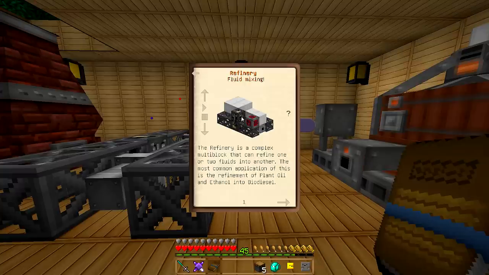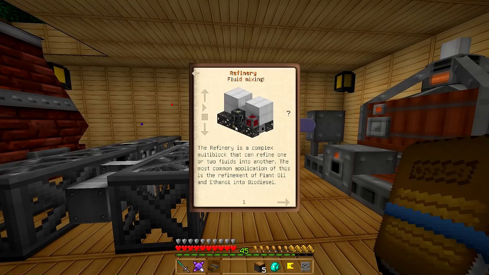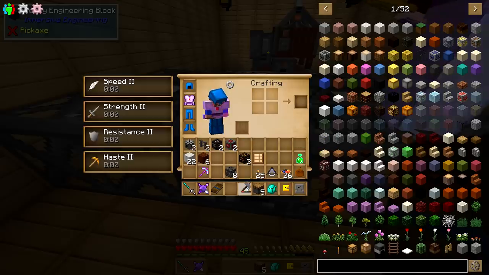Next level is... Oh, what is that? Those are 2 different things there, you guys. Light engineering, heavy engineering. All right. Oh, I think that might be light engineering block on the bottom right here. I think it's supposed to be a light? I think so, yeah.